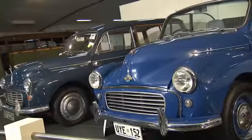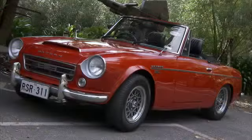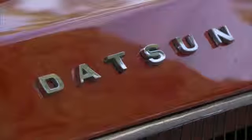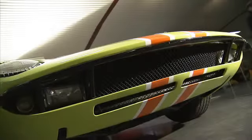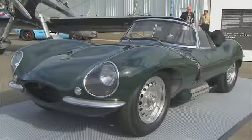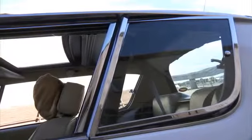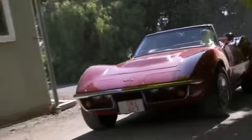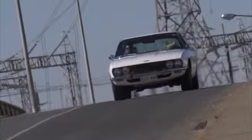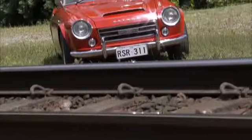Classic cars are everywhere, from the much loved runabout to the rare and valuable collector's items. One thing we all agree on: there's nothing better than a classic, like this stunning Jaguar sports car that was once owned by Hollywood tough guy Steve McQueen, or this Rover P6 voted the very first European Car of the Year. Of course, you don't have to be rich to drive a classic — you just have to love classic cars.